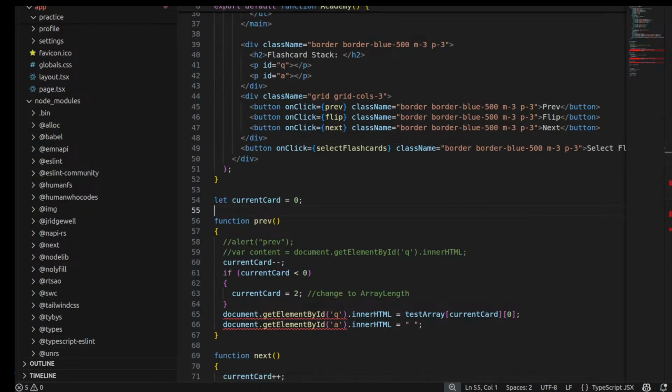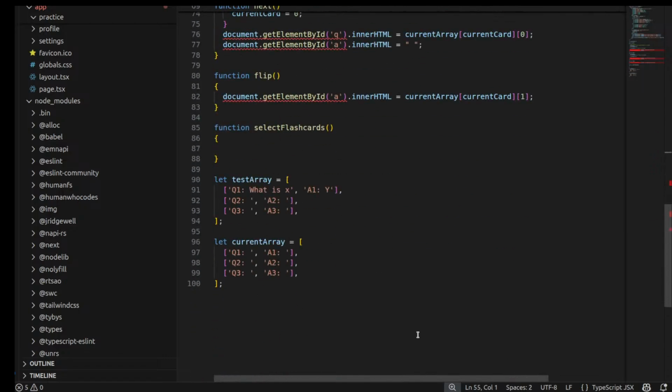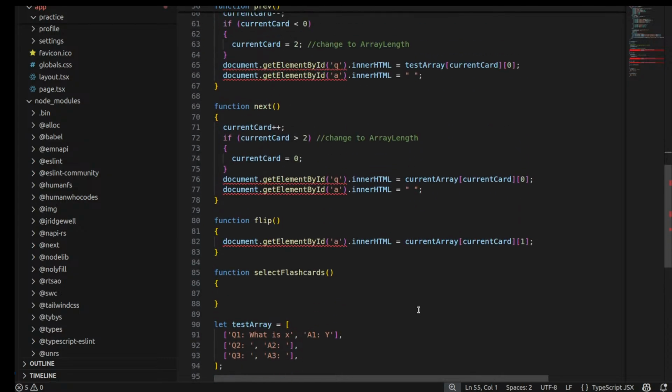Okay. What is X? Test array, current array. Current array, current array, current array. Okay. So I select my flashcards.